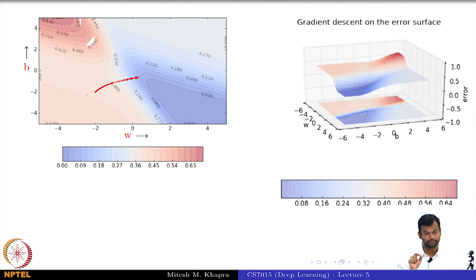Now, what will happen? Slow, right. So you see the exact same movement that I did on the 3D surface. Now you can visualize it on the 2D surface, and you can easily tell me where it will go fast, where it will go slow, and where it will just keep moving very, very, dragging its feet and so on. So this is where it starts dragging its feet, and the same thing happened when we were in this region. So just make the connection that we are in the corresponding 3D region there. We are moving very, very slow, and it just keeps running. So that is where we will end this module.